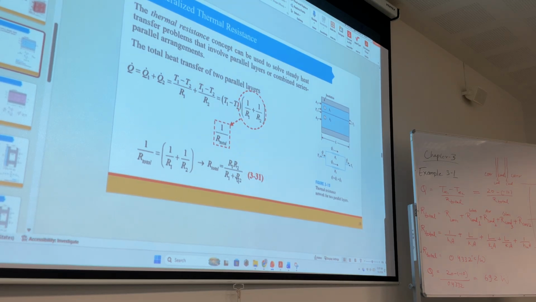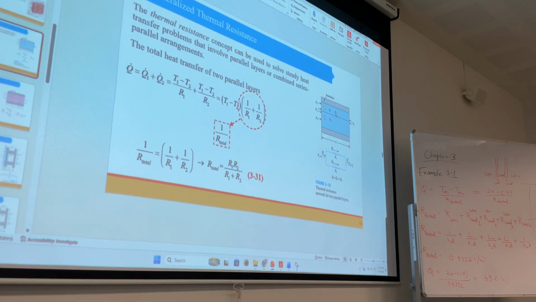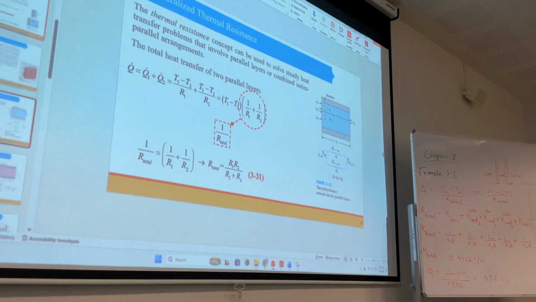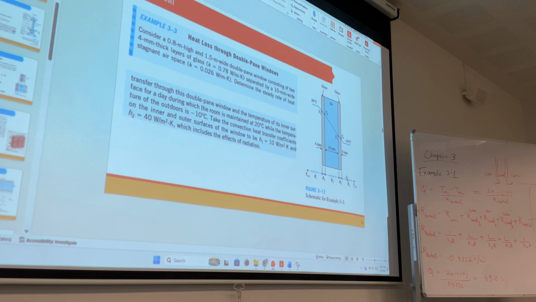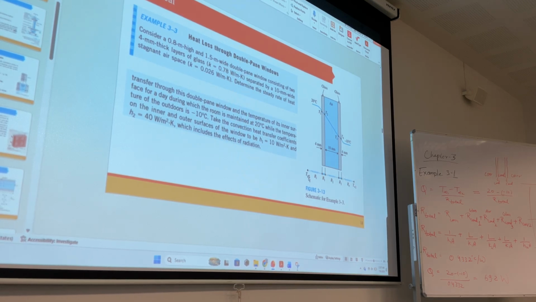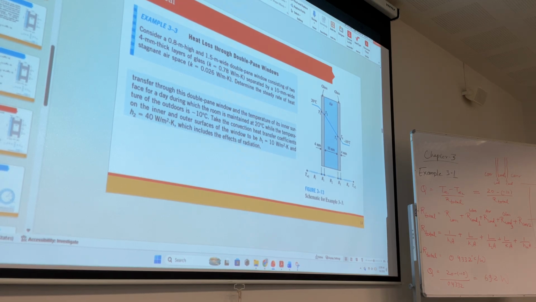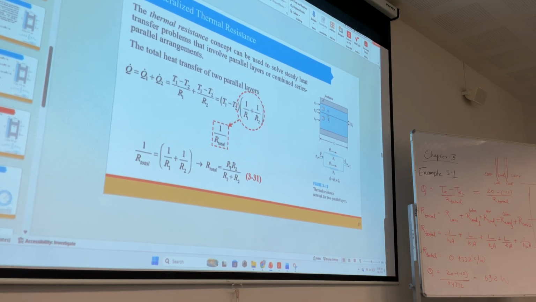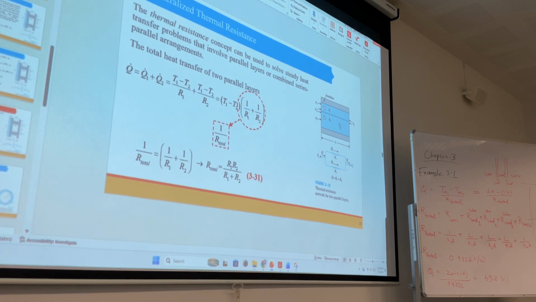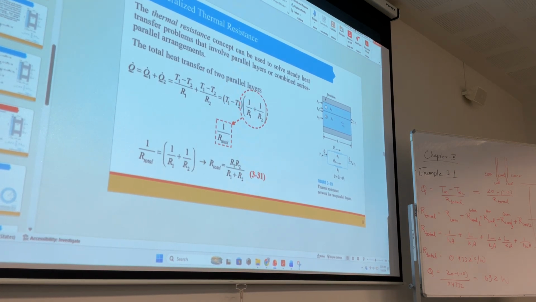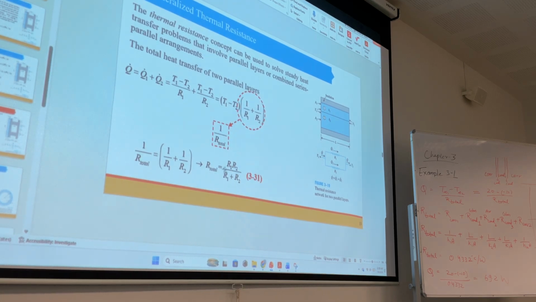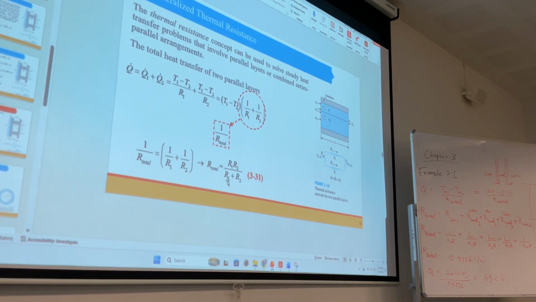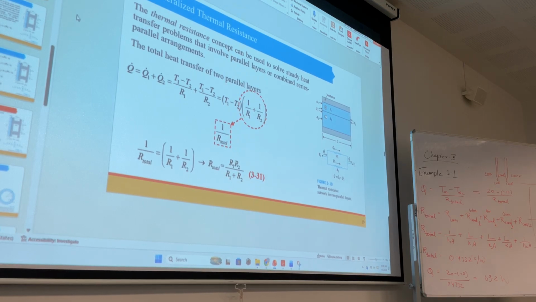Okay, I'm using a wrong word. This is parallel. They are attached parallelly, and in this case they were attached in series. You see, this is a series system. The resistances are added in series. And this is parallel. Two resistors are added in parallel. So R1 and R2, if you add them parallelly, the R total for R1 and R2 will be R1 R2 divided by R1 plus R2. Understand?